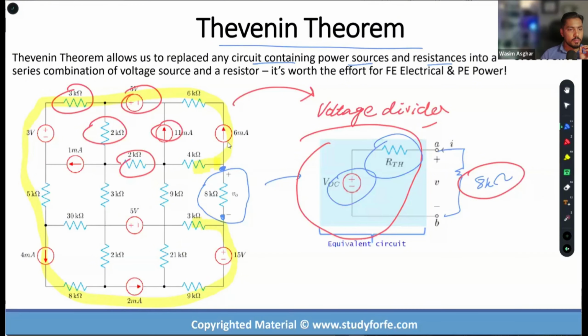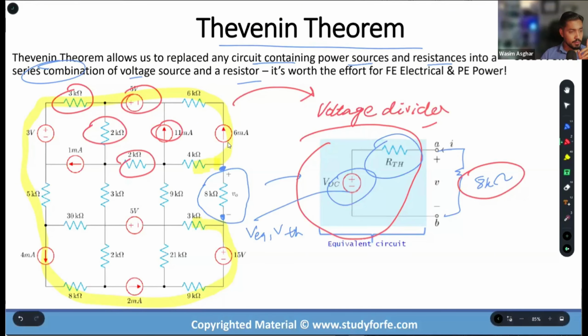Okay, so we can reduce any combination of power sources and any combination of resistors, impedances into a series combination of a voltage source. So that's this guy. This is the V equivalent. It's also sometimes called V Thevenin, and a resistor. But there are certain steps that need to be followed properly without any type of shortcuts and with a clear understanding of what we are doing.